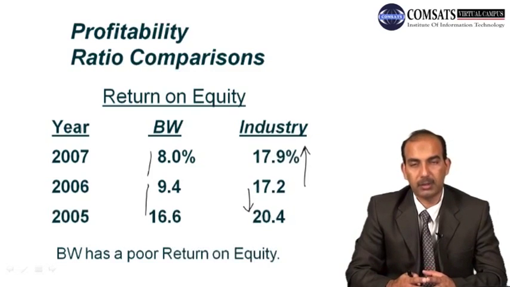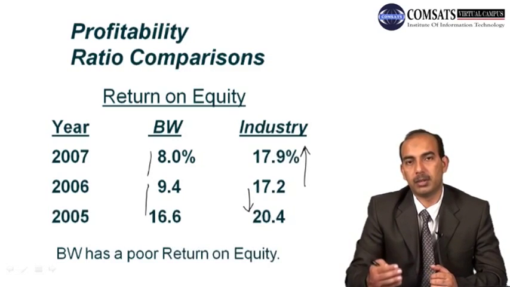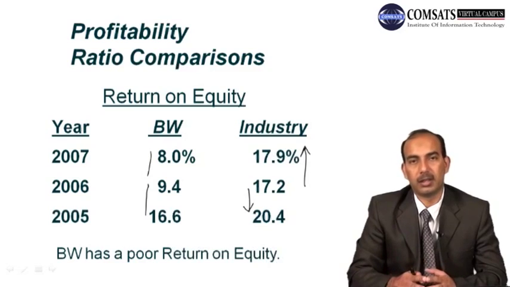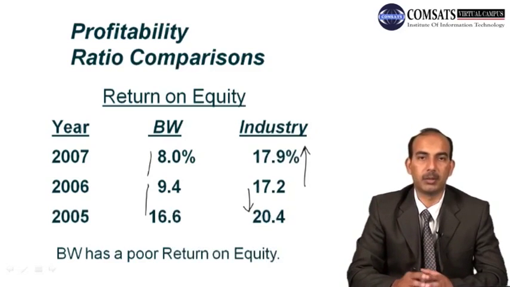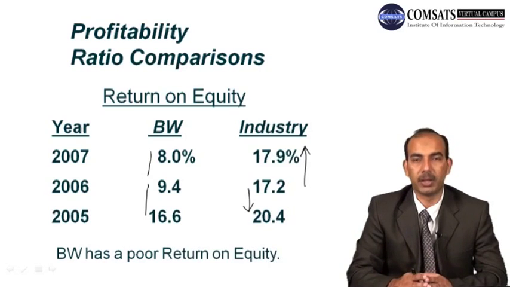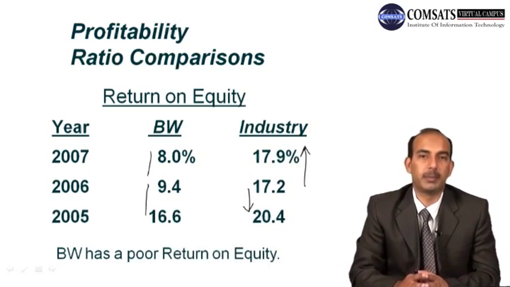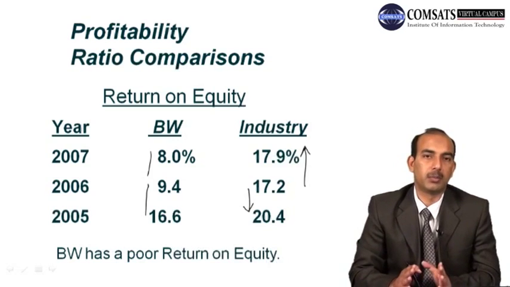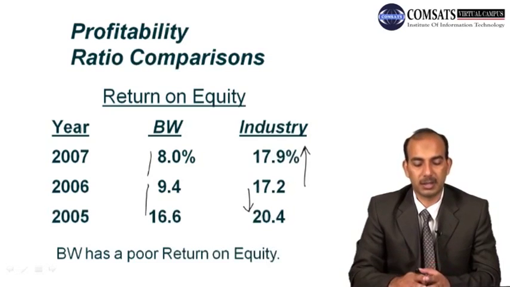Or in this case particularly, when the firm's performance every year is deteriorating, the owners will not be happy with the management. So the consequence of this could also be that the management may be replaced. So it's a worrying sign for the managers, particularly the financial managers, that they should at least make the firm's performance compatible with the industry, and to be ambitious, they should lead the industry.